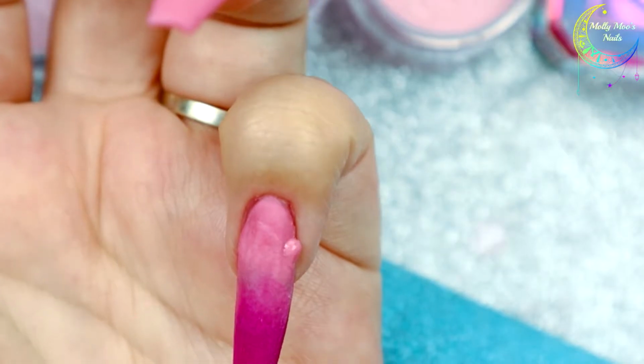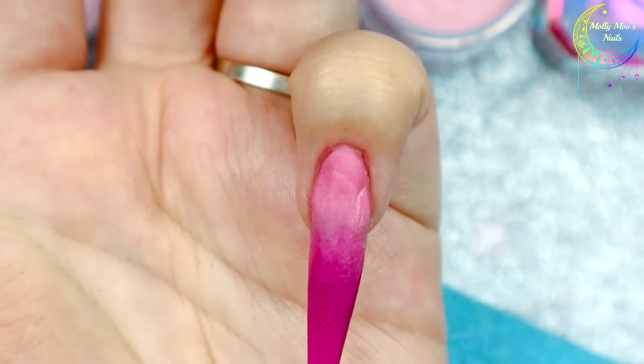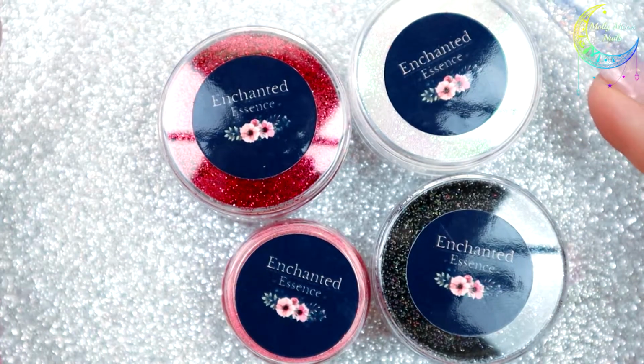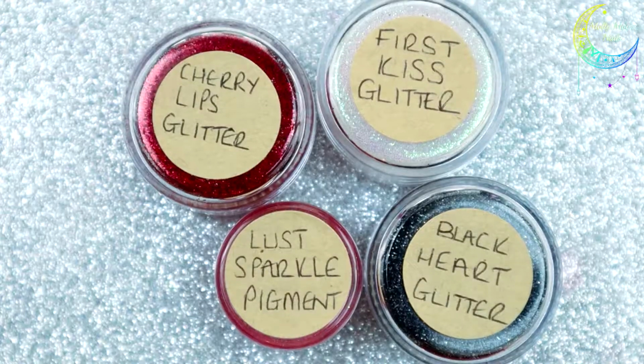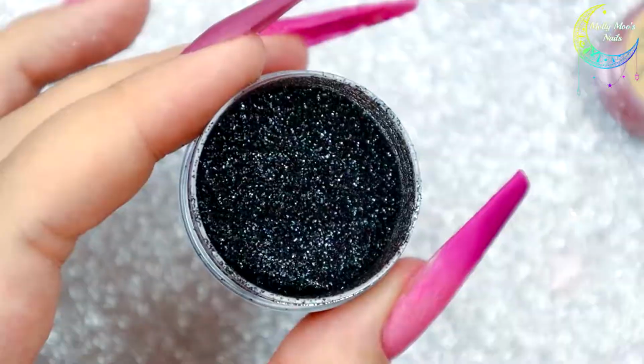Now that the acrylic design is done, using the colours, I put them away and these are the glitters I'm going to be using. So in the collaboration, Enchanted Essence created these three glitters and one sparkle pigment.